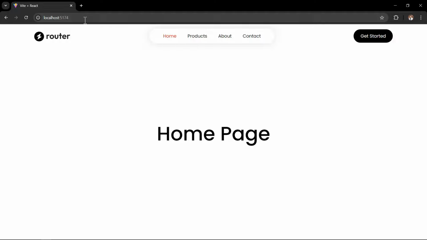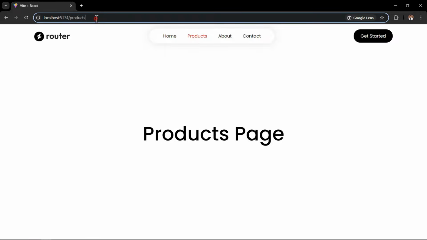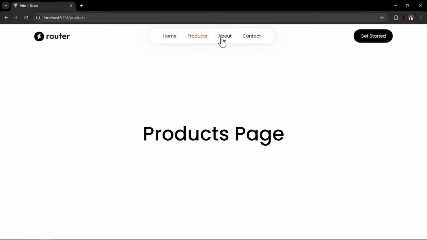Right now we are on the home page. Now if I go to products, we are on the products page, and you can see the active class name, and because of that active class name, here we are getting the red color in this nav menu. So try to use the NavLink tag instead of link tag in components like navbar.